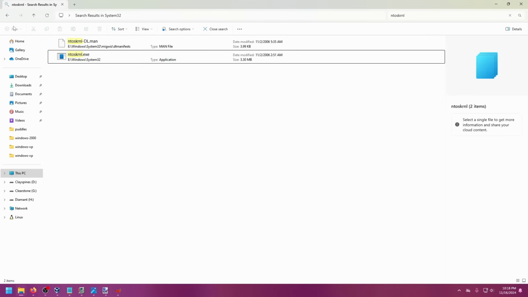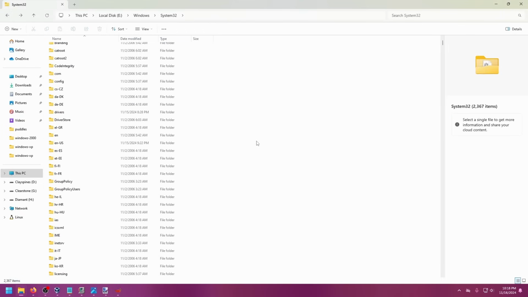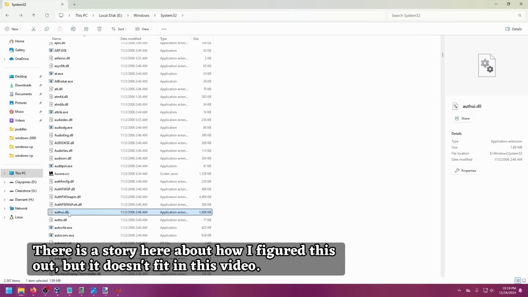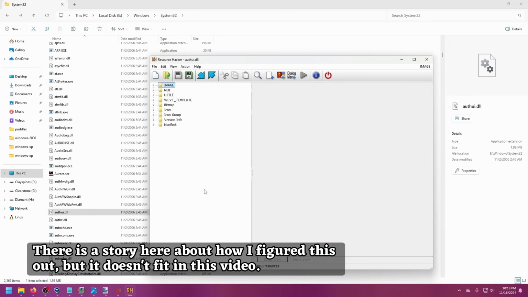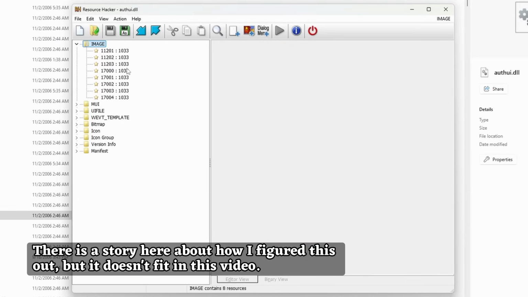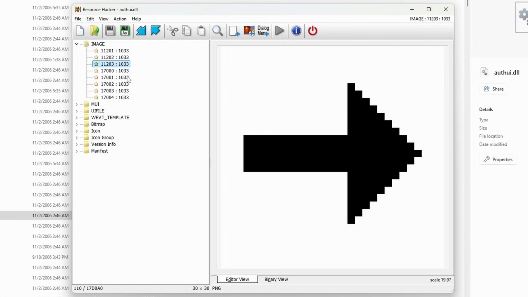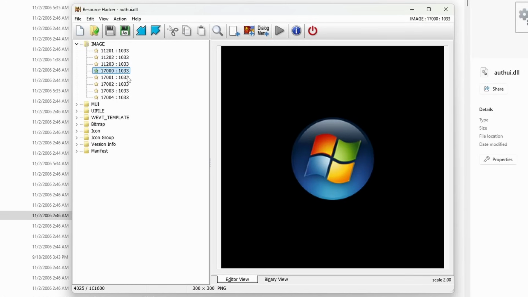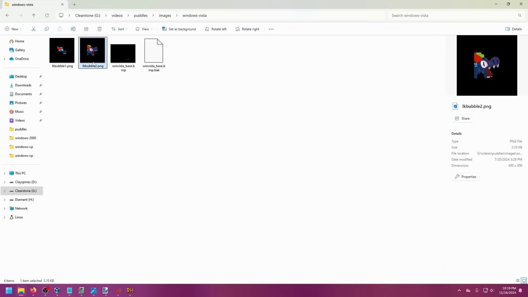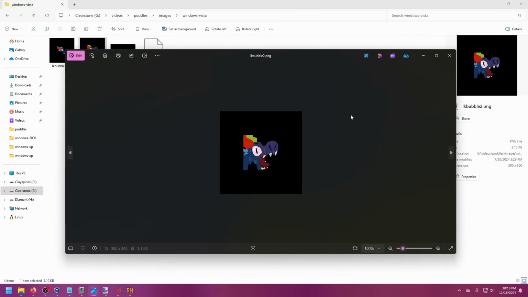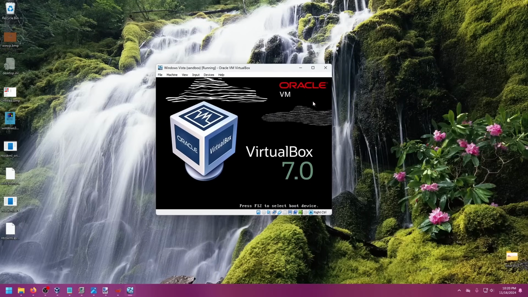That leaves us with one other question though. Where is the glowing orb, the second part? It ends up that it's in here in authui.dll. And if we open up Resource Hacker, we can actually see that for the first time ever, these boot resources are PNGs instead of bitmaps. I made up these nice little replacement graphics for our glowing Vista orbs, so we'll use those in our next hack. Let's move it over here.